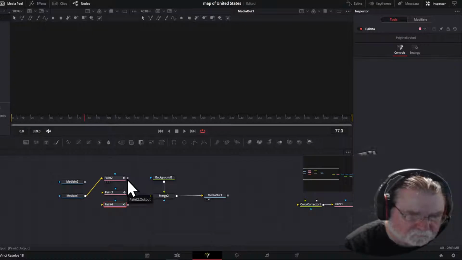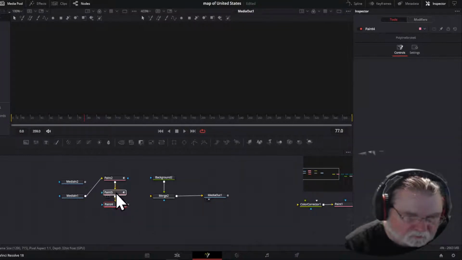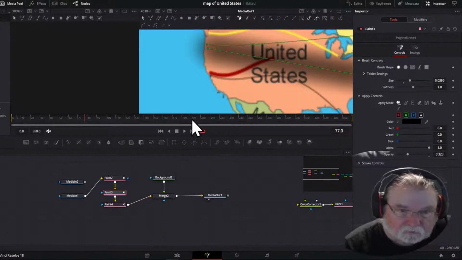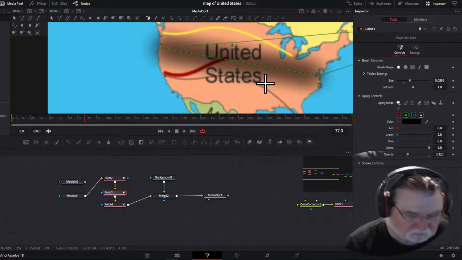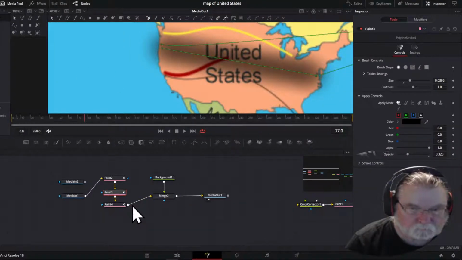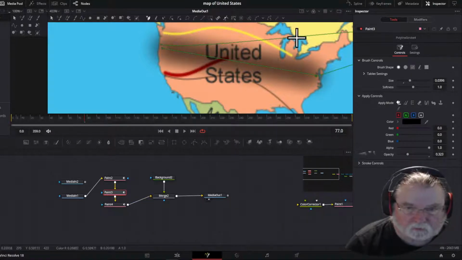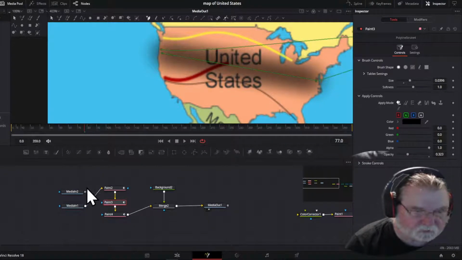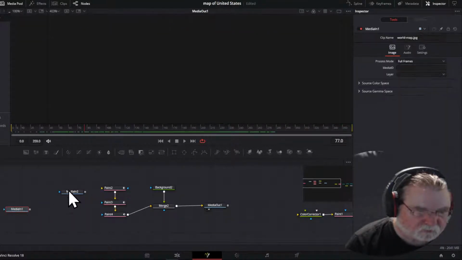So I'm going to take Paint 2, put it into Paint 3. I'm going to take Paint 3, put it into Paint 4. I'm going to kind of clean this up a little bit. I'm going to take Paint 4, put it into the merge, and then there they all are, including these ones right here. It's probably Paint 1. Now, since we're all learning this sort of kind of together, I'm going to take media 1 out of the picture and just put media 2 into here and see what happens.